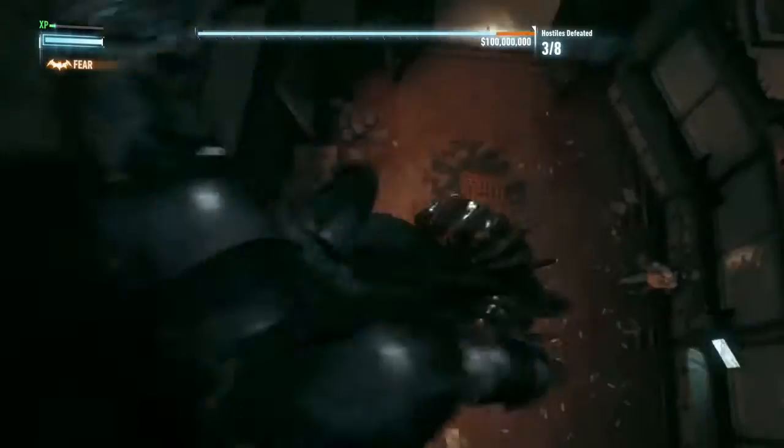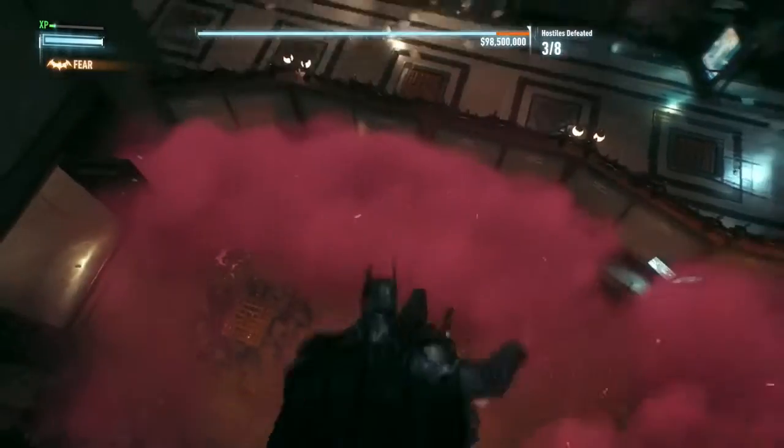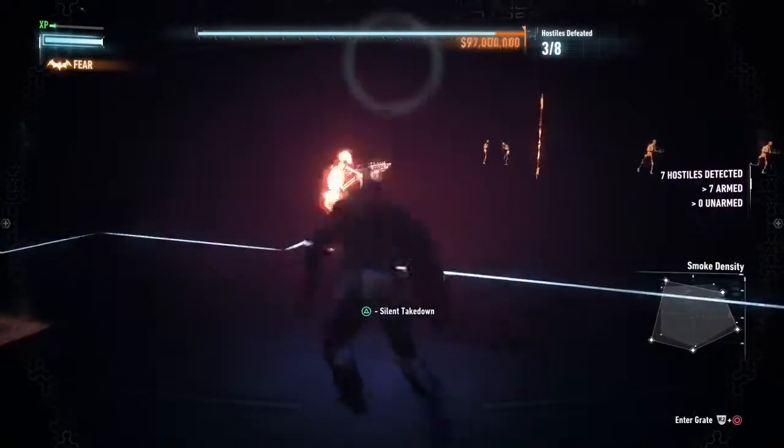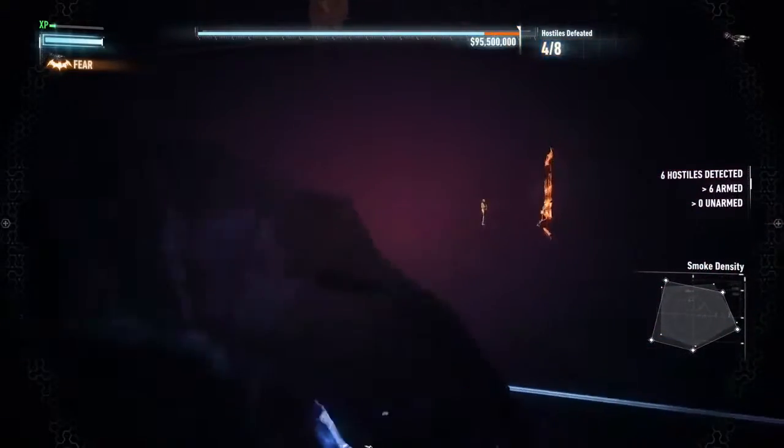So we'll have another go at one of the security systems. This time we'll have a go at the smoke dye. So I'll set that off. There we go. Oh, stunned by the pink dye. That's it. And we don't have to be silent, so boom, slam, knock him out. Fast, dirty, effective. That's it.